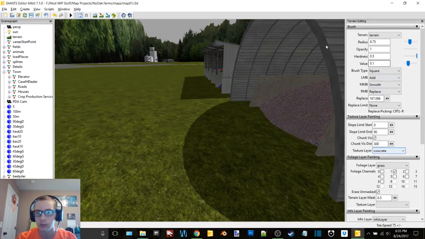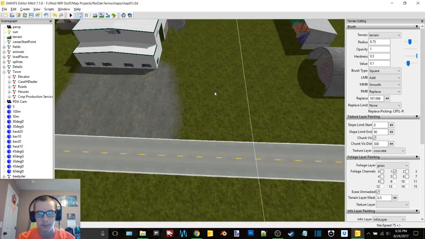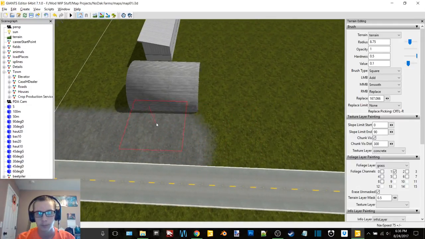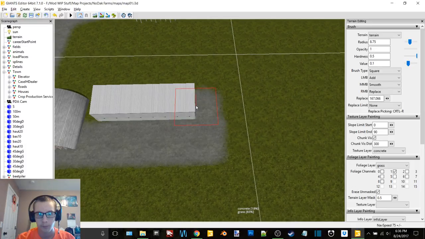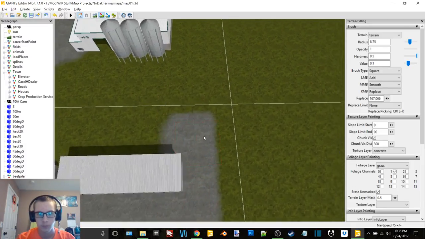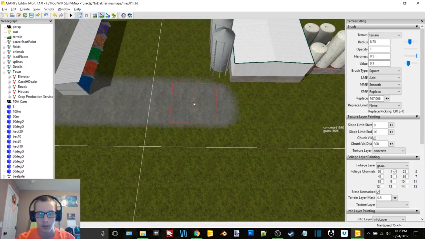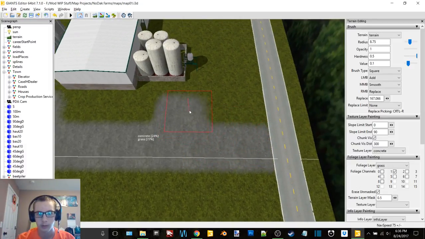Okay, so now we're going to... Okay, so that's set to concrete already. And we're going to go ahead and get painting. So we're going to make this a nice big lot here. So then starting right about here, we'll expand it out just a little bit more to just beyond. So that'll go out like that. And this will go just a little bit beyond there.